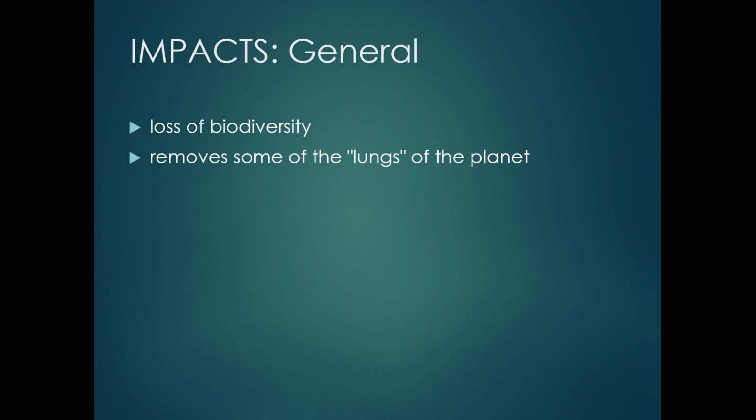We're removing some of the lungs of the planet when we talk about exchange of carbon. As you know, the main reservoir is carbon dioxide in the atmosphere. One of the major things that humans do that interferes with the cycling of carbon, of course, is to remove vegetation. So such massive deforestation means less carbon is being removed from the atmosphere. And if a lot of that wood is burned, a lot of the carbon that would be stored for maybe a few centuries in decaying wood is released rapidly into the atmosphere.